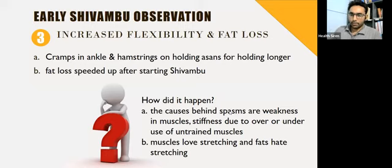And as I always keep track of the fat percentage of my body, when I started scientific Surya Namaskar, my fat percentage was 35% of total body fat. And it was decreasing by 0.5% every week, and I tracked all that. But when I started Shivambu, that speeded up. It started decreasing by 1.5%. Now my body's total fat percentage is 17%. That is what modern science calls a normal range of fat percentage. So according to modern science, it's normal.